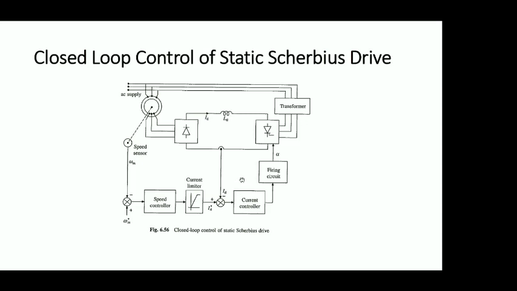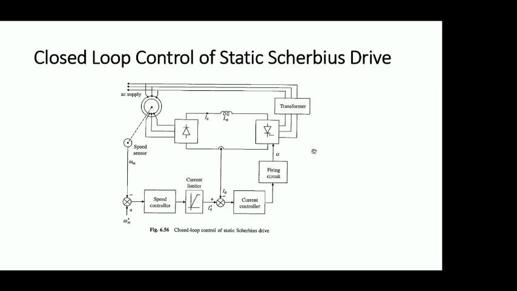We talked about the resistive control. At that time itself, we were telling why we are coming to static control. Static control is actually done for the automation of the system. So here also it is a static system, so we can now make the automation, and that automation you can also control with a controller. That method is described here. So we are going to discuss the closed loop control of the static Scherbius drive.